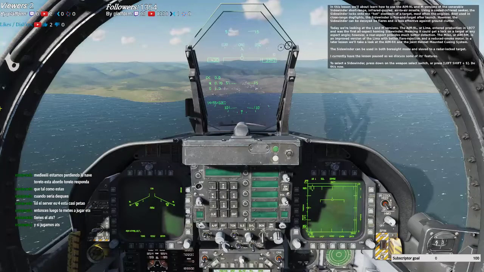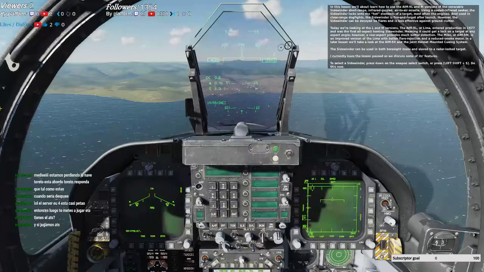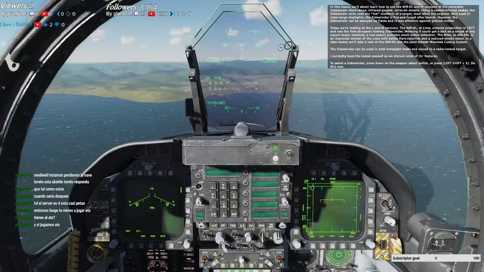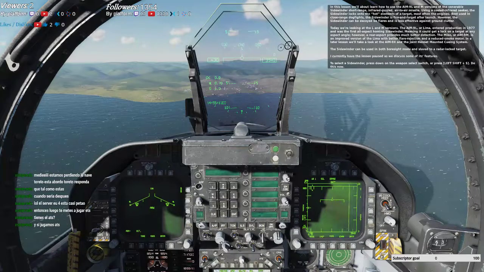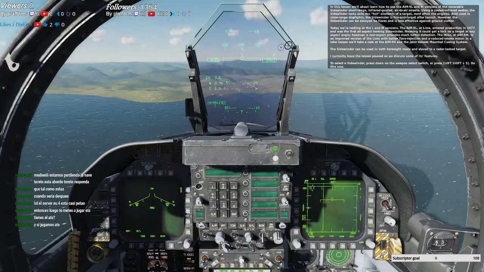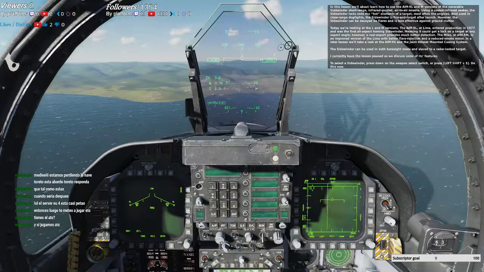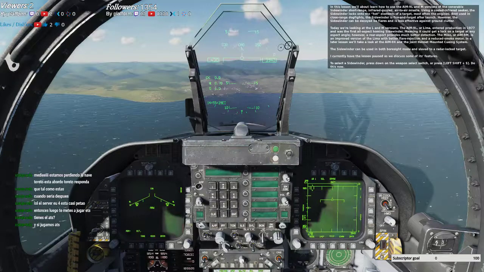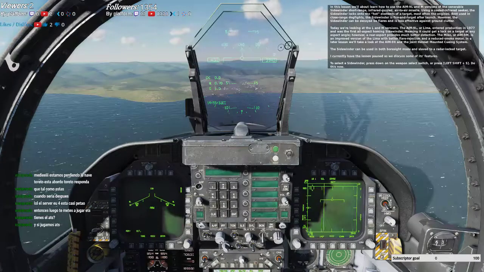In this lesson, we'll learn about how to use the AIM-9L and M versions of the venerable Sidewinder short-range infrared guided air-to-air missile. Using a cooled infrared seeker, the Sidewinder locks onto the hot elements of a target, most often the engines. Best used in close-range dogfights, the Sidewinder is a fire and forget after launch. However, the Sidewinder can be decoyed by flares and is less effective against ground clutter. Today we're looking at the L and M versions.